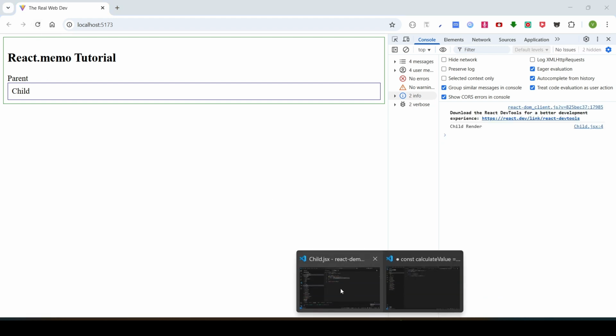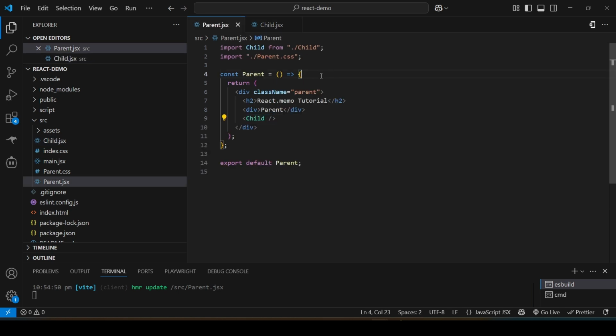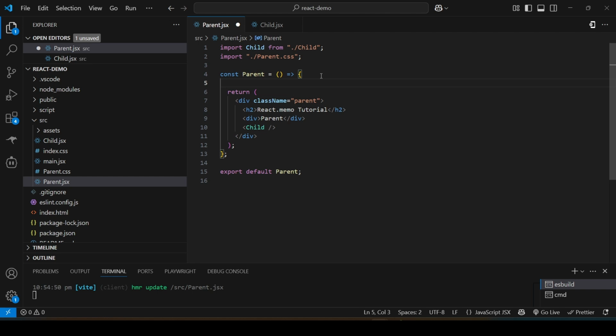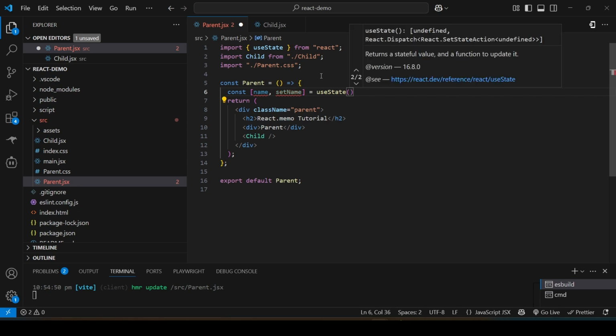Now let's see how we can use react.memo and what is the use of it. So let me add one text input over here. For that, I will just create one state, name, setName is equal to useState, and then blank.